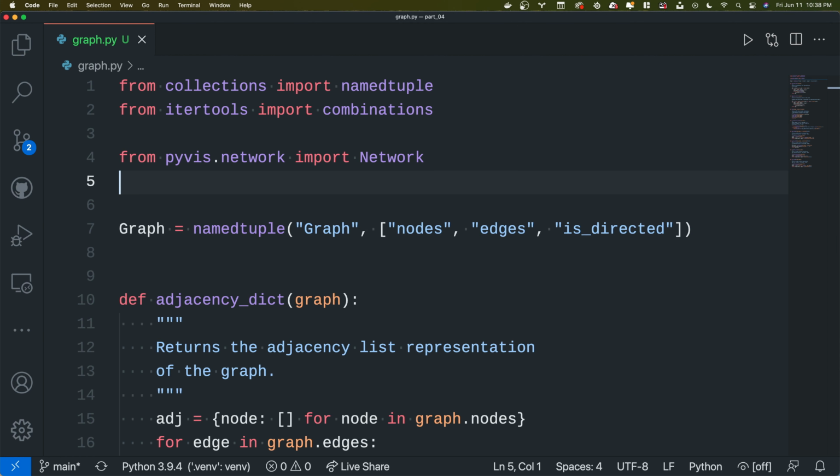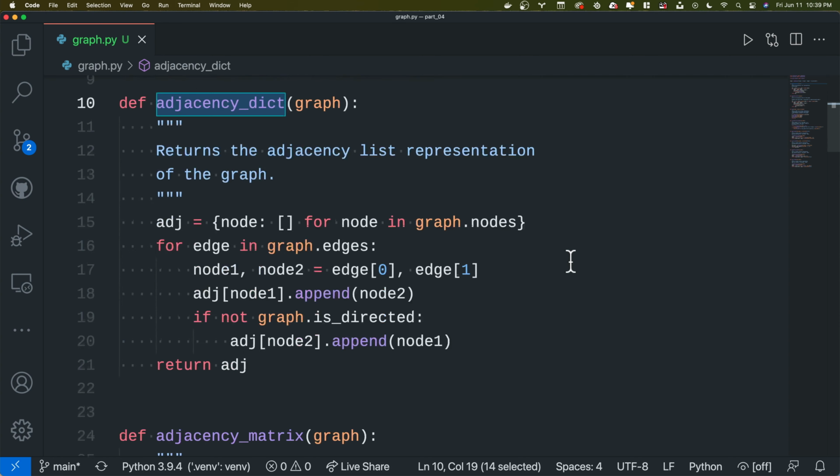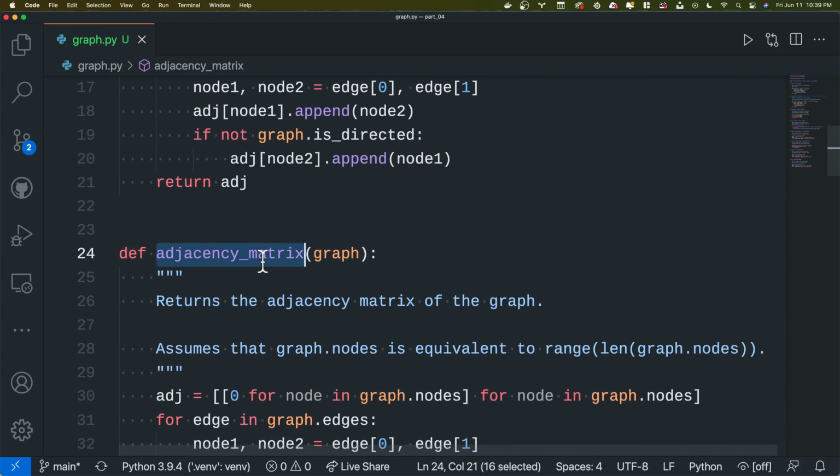We define 2 ways to represent a graph in computer memory. The adjacency list, which we call the adjacency dict, because it uses the Python dictionary data structure to represent the adjacency list, and the adjacency matrix, which uses a 2-dimensional Python list to represent the adjacency matrix of the graph.